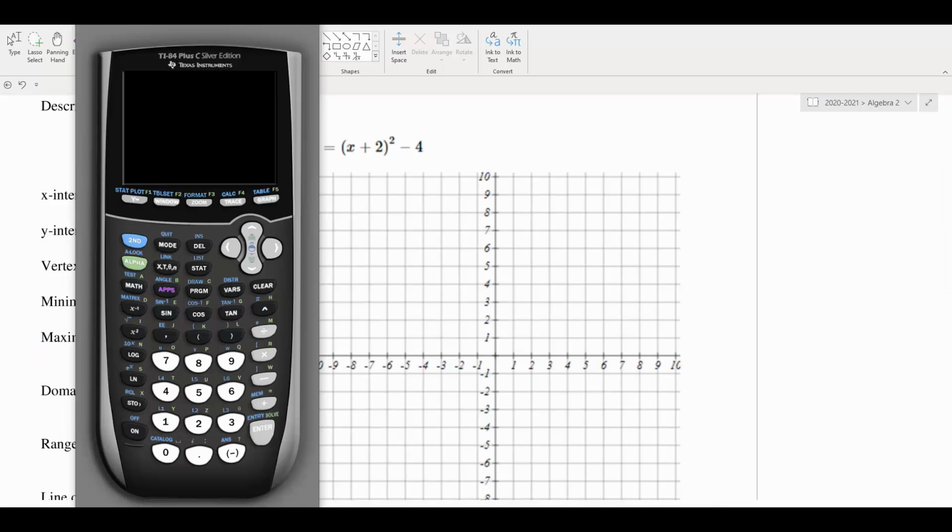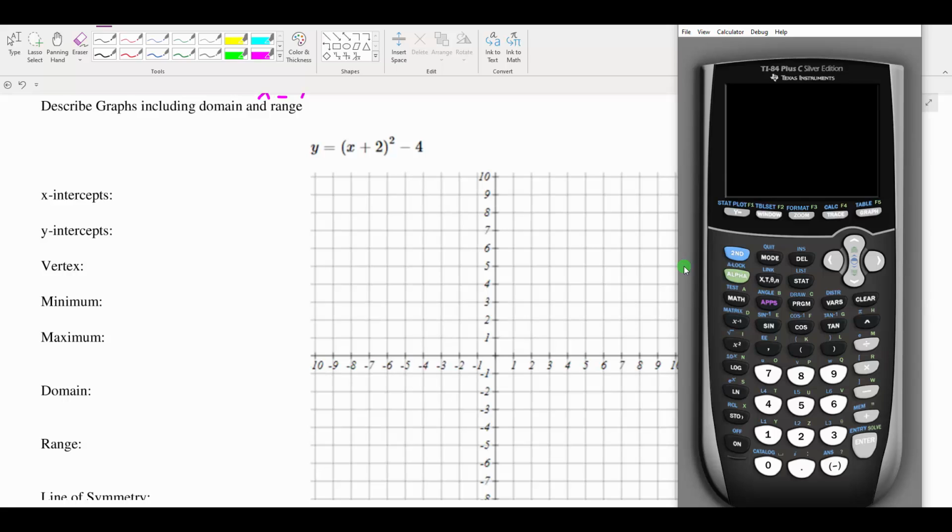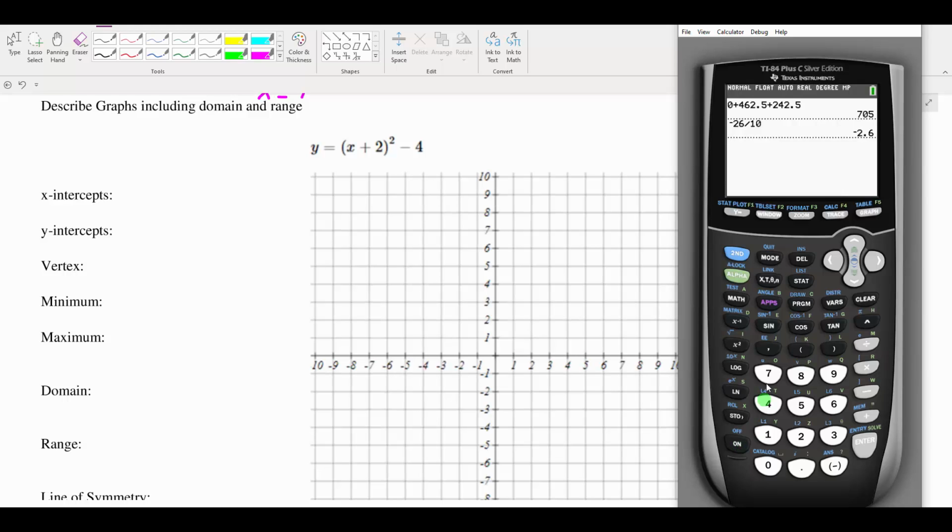Okay, so I'm going to show you how to do that on the TI-84 graphing calculator. You are also more than welcome to use Desmos to help you with the graphing part of this problem. All right, so to graph a function, we're going to go to y equals. You see our button up here in the upper left-hand corner. We're going to hit y equals, and it takes us to this screen.